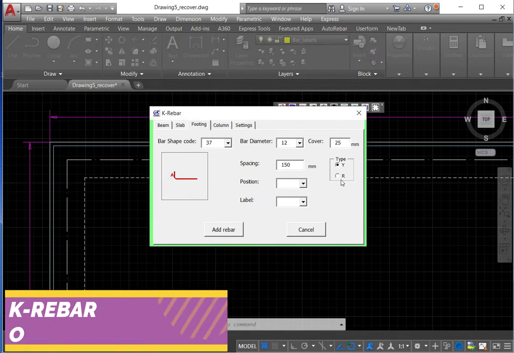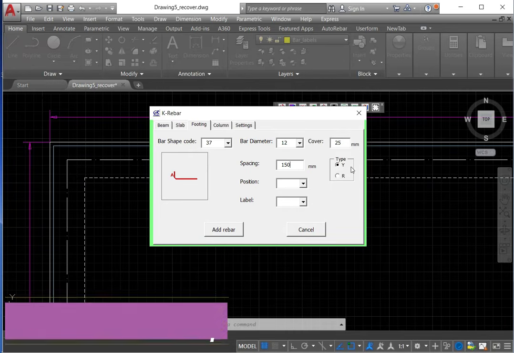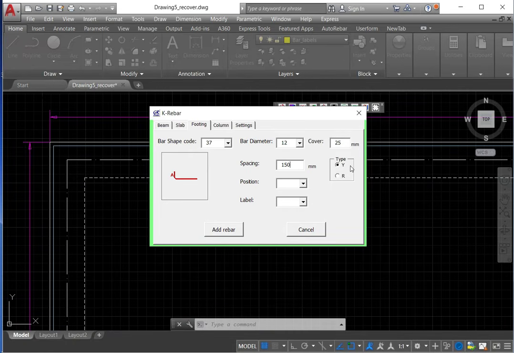This is the type of reinforcement. This is Y and R, and Y denotes the high yield reinforcement, and R denotes the cold rolled reinforcement. Forgive my bad pronunciation.